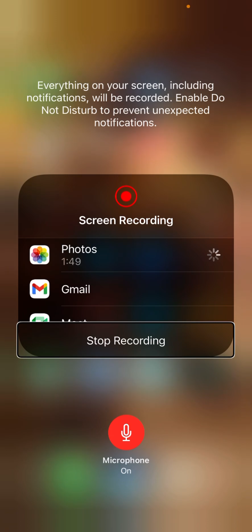Another way to access the rotor, if someone's having difficulty with that twisting motion or they just prefer to do it this way, is to put one finger on the screen and hold it there. Then you can take a finger on your other hand and make a circle around that finger on the screen, and that will activate the rotor as well. You could also put one finger on the right side of your screen and another finger on the left side, and then move them both toward the center of the screen at the same time, and that will work the rotor. It's kind of like you're doing a wide pinch together.